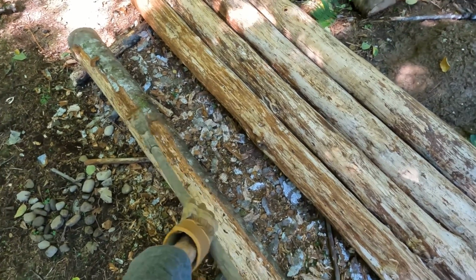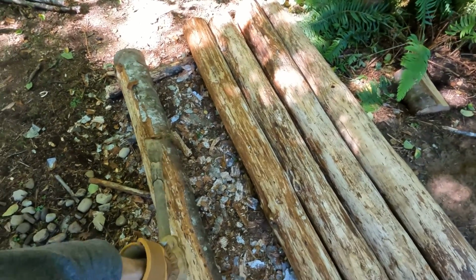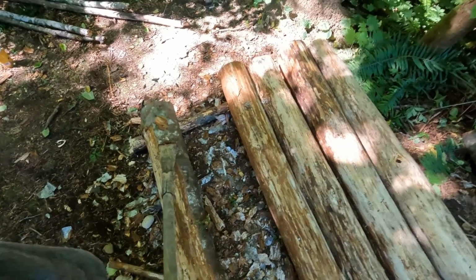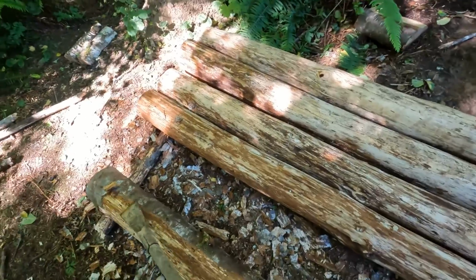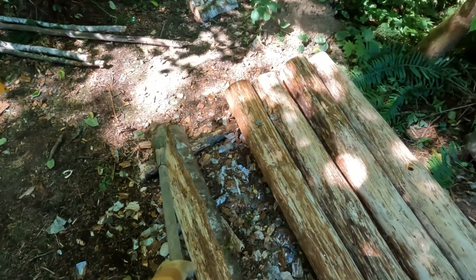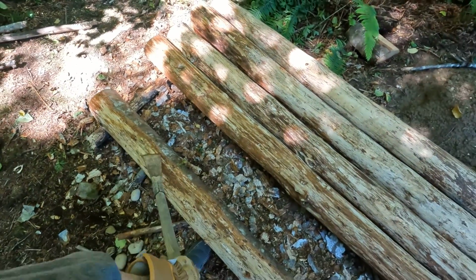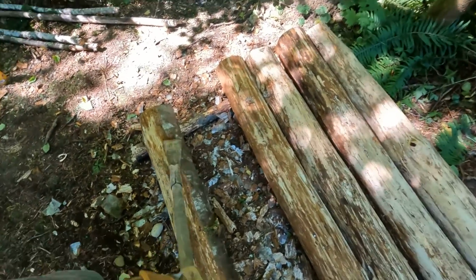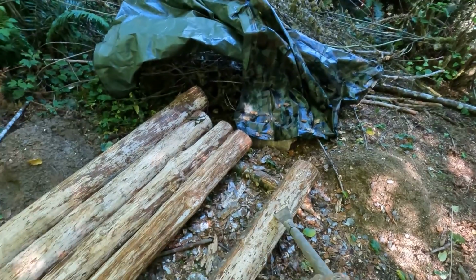But that's, I guess, pretty much what we're going to be doing this weekend: peel some more of these guys and figure out a way to stack them up and get them dried out. And probably in another couple weeks, we'll start cooking them and treating them. And of course, we'll put that on video. It'd be nice to record some of this for posterity. I guess that's probably the only reason we're really recording this, so that our kids will be able to show their kids or something like that, or at least say, hey, we knew these people that did this, and if they can do it, then why can't we do that?